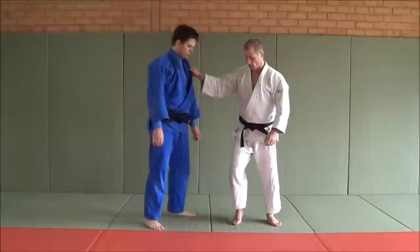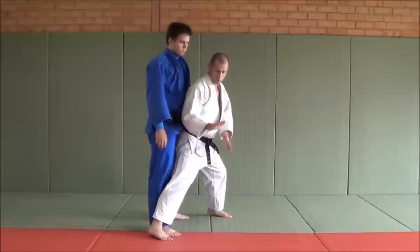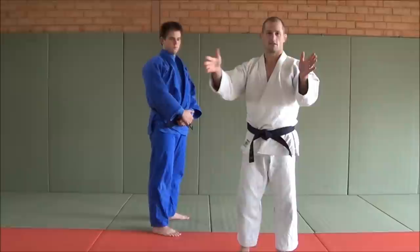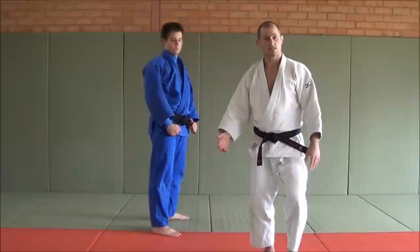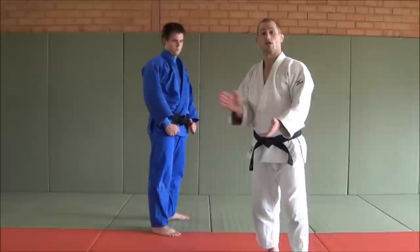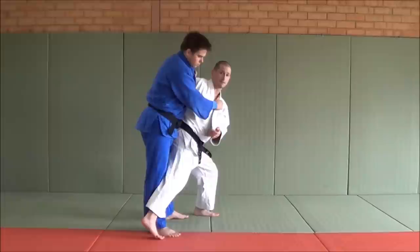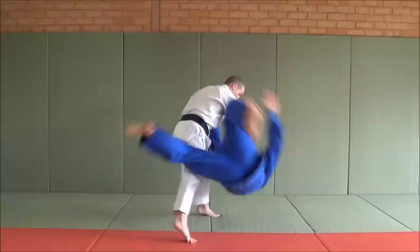The next aspect is the leg — whether it's right or left. If my leg is on Tillon's, he can't go over because I'm actually wedging him in place. If you walk along and your foot hits a brick mid-step, you're going to fall. But if the brick was already against your foot before you started walking, you'd feel it and it doesn't let you get the momentum to fall. It's the same with Tai Toshi — I don't want to be wedging him in place, plus I'll hurt his knee, yanking on it, hyperextending it. I need to bring this foot out a little bit, dragging him onto the leg, and then tripping him over the leg as he goes over.